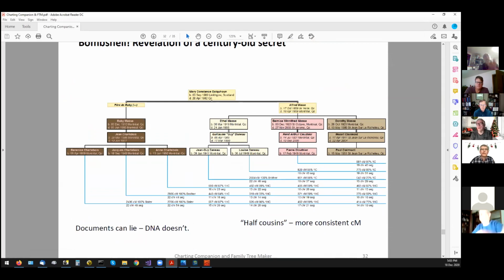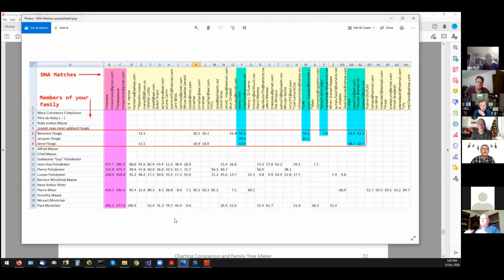What John was typing up, that was a CSV. There's a homemade roll your own CSV file where you were entering kit number 1, kit number 2, and the Centimorgans. That's different. This sheet here is entirely automatically generated by Charting Companion. You don't have to lift a finger. It's sort of like a leads chart, right? Yes.